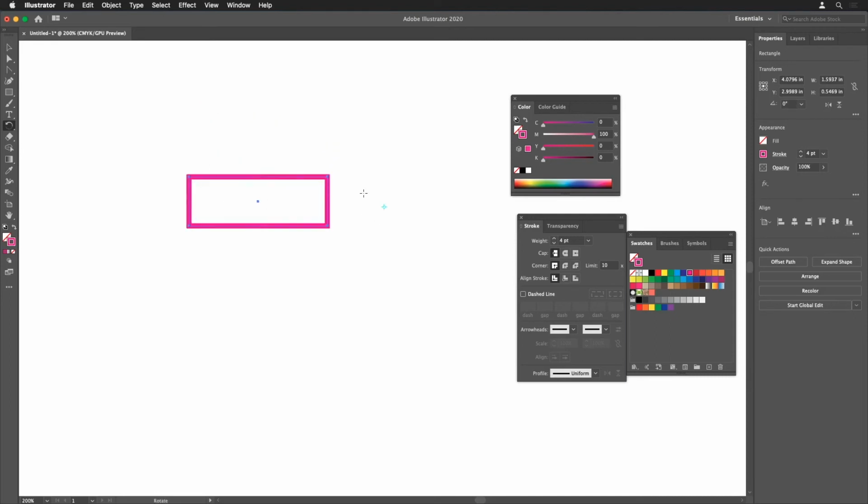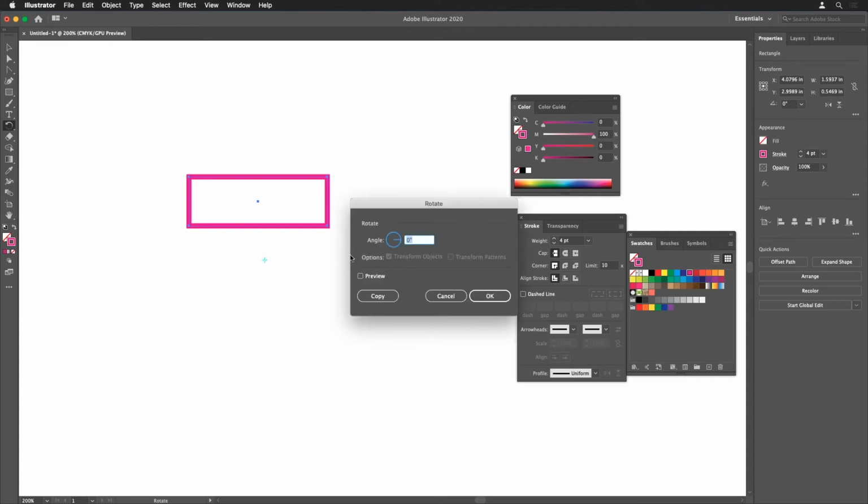clicked point. Also you can use the dialog box. Let's say if I want to rotate from this point as an axis, I can just have my cursor at the position, and then hold down Option to bring out the dialog box. So hold Option and then click. This object will rotate with this as the axis based on the angle, the degree, that I put in here.